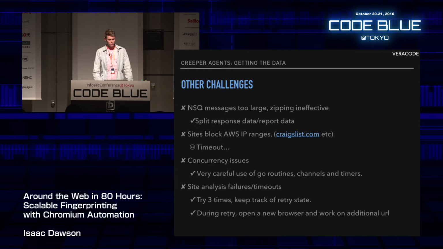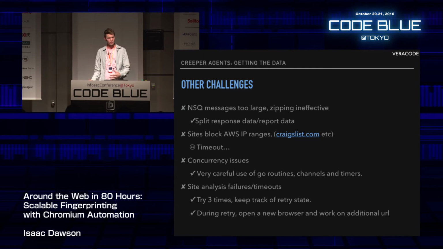Concurrency issues. This was kind of my first foray into a large distributed system using Go, and I had a lot of resource leaks. And when you're running something this fast for this long, any sort of resource leak is going to cause you trouble either immediately or when you're about 4 hours away from finishing a 40-hour scan, which you don't want to happen. So I had to be very careful. There's a lot of really good tools to help you with these types of conditions in Go.